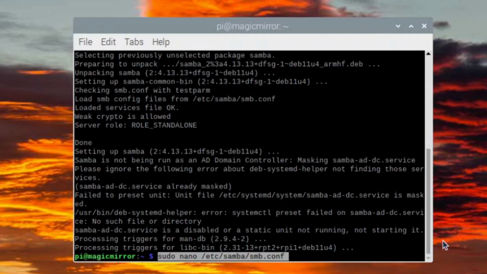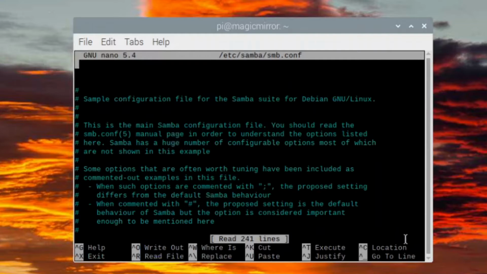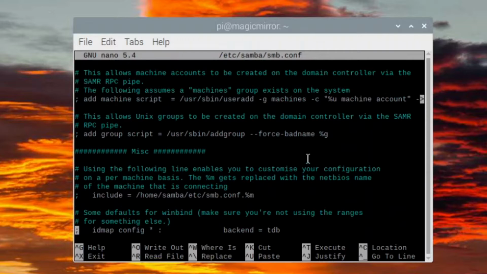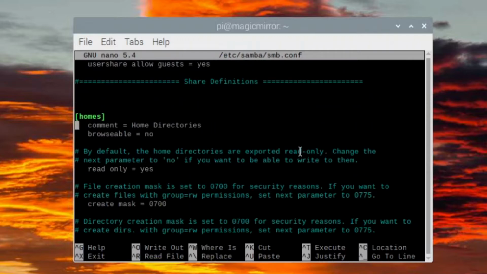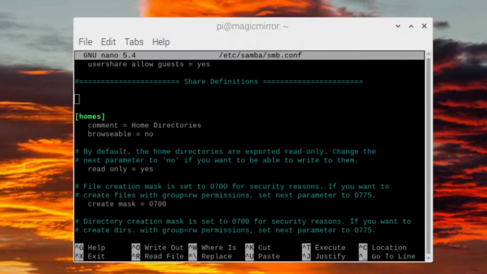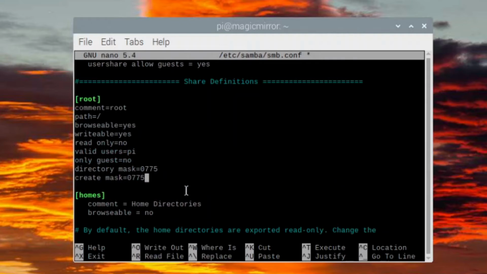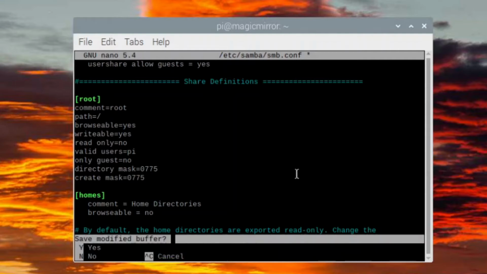And then I want to edit the configuration file, smb.conf. And I want to find a section for the shares. So I want to have a share to the root. Not so secure, I know, but if you want to skip this step, you can always access it through the home directory of the user instead, and you can have your files there and so on. So it's up to you if you want to add this. I want the root share, so let's save that.